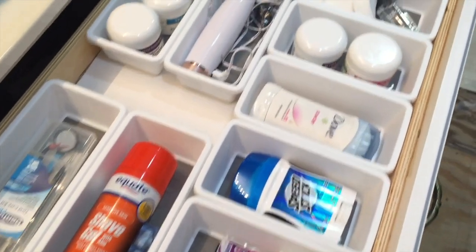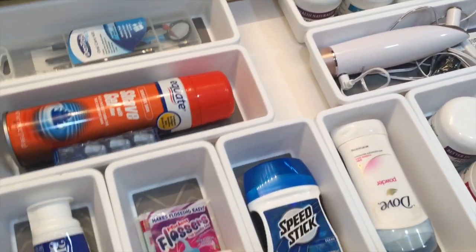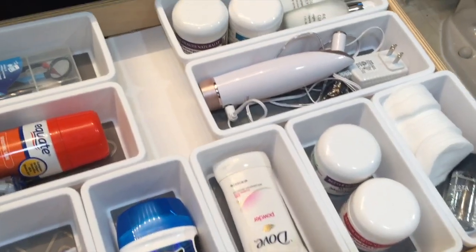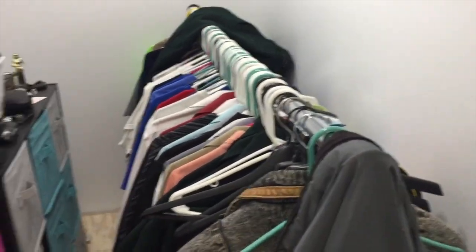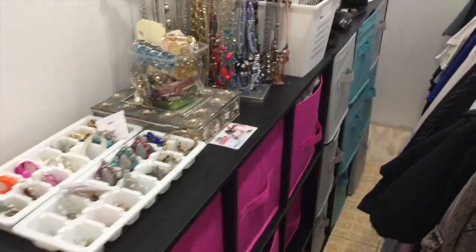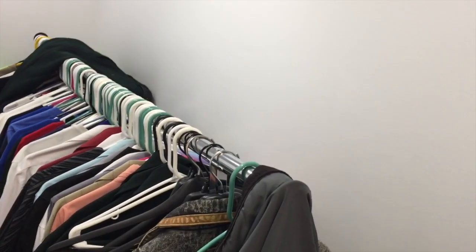There you go. Check it out, you guys. Loving, loving, loving these drawers so far. Working out very nicely. Still no progress in the closet, but we did have to pull Hub's rack in here at least. And now we gotta work on getting mine out of that living room. The goal will eventually be to have these units stacked on top of each other over here on this wall, right in the center, and then we will have double clothes racks on each side of it. Like an upper and lower rack for him and for me, and then these cubbies will separate the two. At least that's our hope. That's my plan if it all works out. So hopefully after the first of the year, when things calm down a little bit, we'll finally be able to get the closet going, because now we gotta junk up our room with another clothes rack.